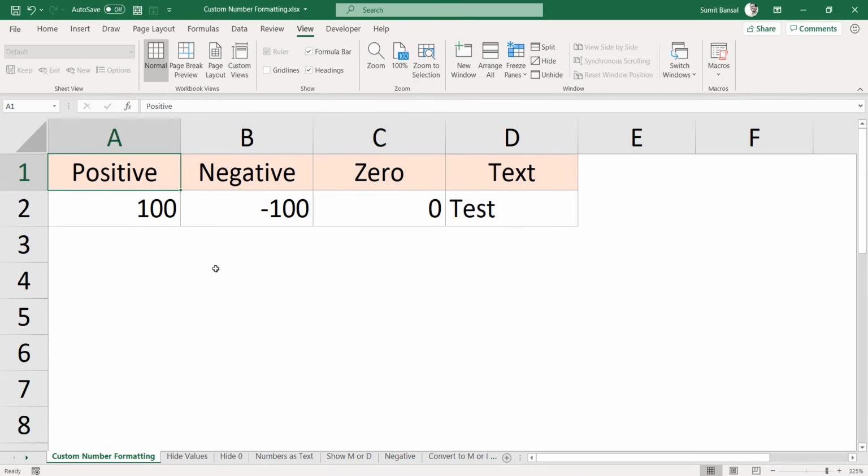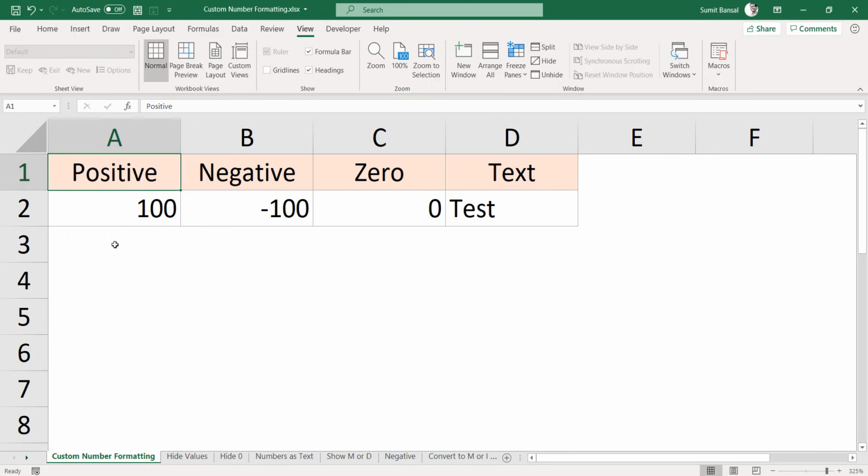Before I get into the examples, let me quickly explain what is custom number formatting. In Excel, you can have 4 different types of data. So you can have positive numbers, negative numbers, zeros, and text values. And these are pretty much what you can have. These could be manually entered by you, or these could be a result of a formula. Within positive numbers, you can also have dates and times, because a date and a time value is stored as a number in the backend in Excel.